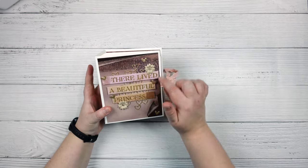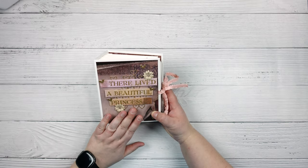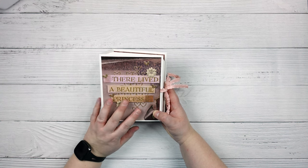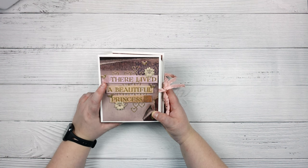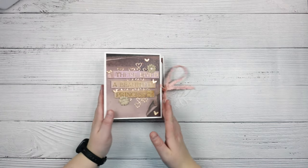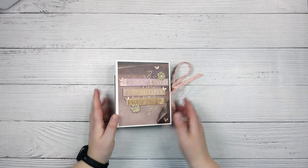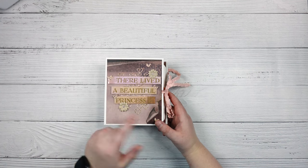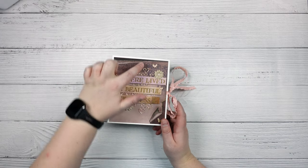It's not really very difficult to make at all, I promise. The album measures five inches by six inches by two and three-quarter inches. I didn't do the same type of front because I didn't really know what I wanted to do as a shaker element. Some of the pages in the paper pad have really pretty words on them, so I took a single strip from other paper I had cut up for pages — it just said 'there lived a beautiful princess' — and I cut it up to put on my cover.